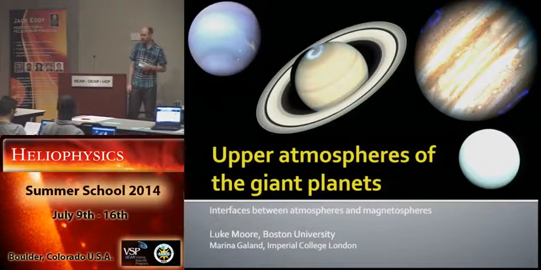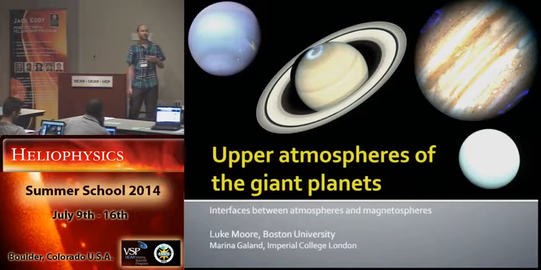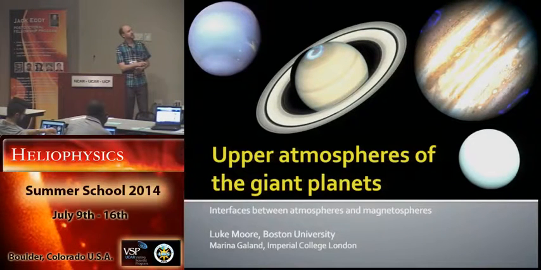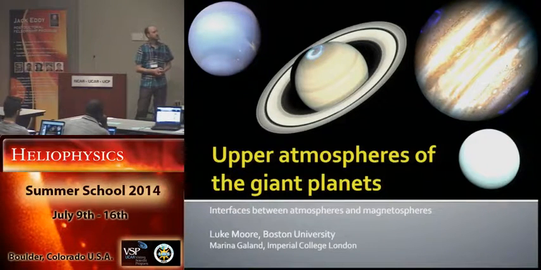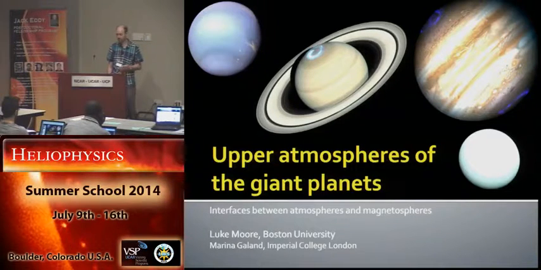So the talk will be broken up into two parts. The first one deals with just the basic properties of the upper atmospheres of the giant planets. And the second one will deal more in depth with the interfaces between them, the ionospheres, and the atmospheres and the magnetospheres. So I recognize that much of this will be new, or you'll see this for the first time for many of you because you're from very different fields. So I'll try to keep it at a basic level and keep it as jargon-free as possible. That being said, feel free to ask questions about anything, especially if I miss some jargon or if anything else doesn't make sense.